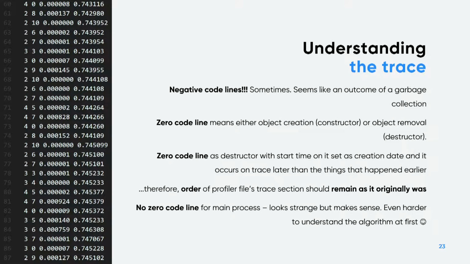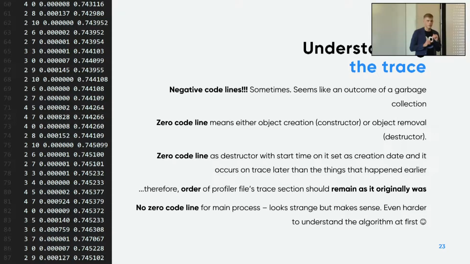After some investigation, we figured out that it's garbage collection, which should work always the same, but it provides different numbers because it's garbage. Yeah. Also, the pinnacle of this trace tracking is a 0, the initial code line of your project or your code. So when you encounter a 0 code line on the trace, it has the start time of your code object, which is fine. But the interesting thing is that this trace line is displayed at the moment when your object is constructed.